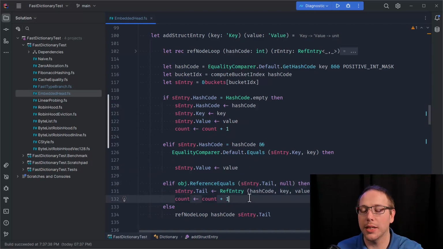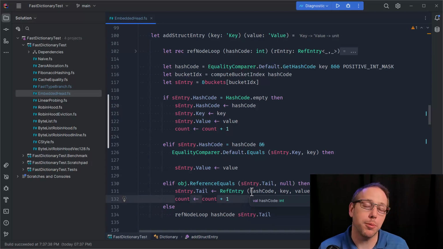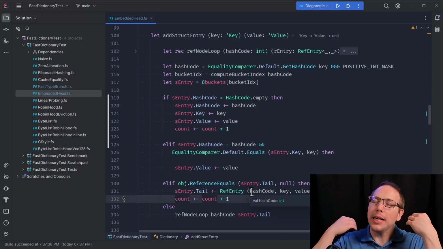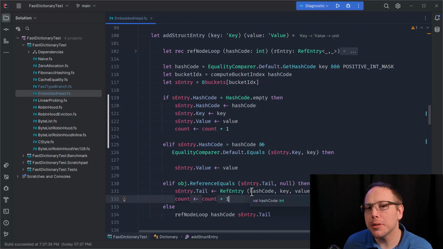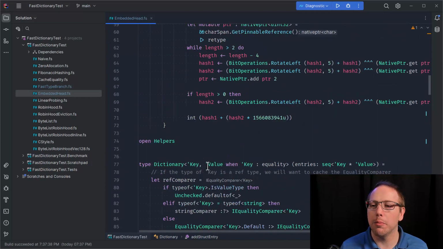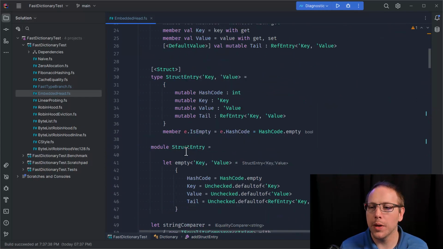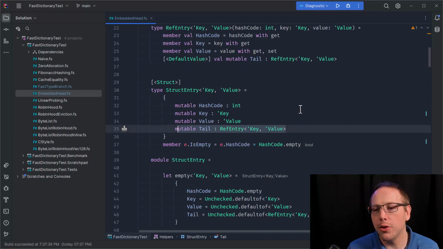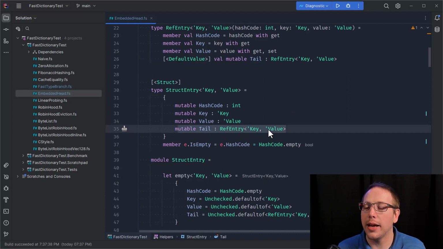And this is where things get a little bit spicier for the F# side of things, because in F#, we typically don't have to think about nulls very much. But in this case, I am utilizing nulls and null addresses to my advantage, which means I have to check, hey, is this referencing a null or not? Because if you remember from up here, the default value for a reference type, which is what this is getting.